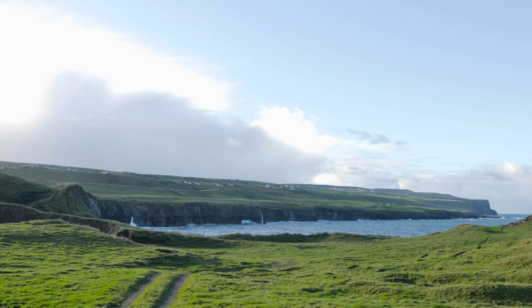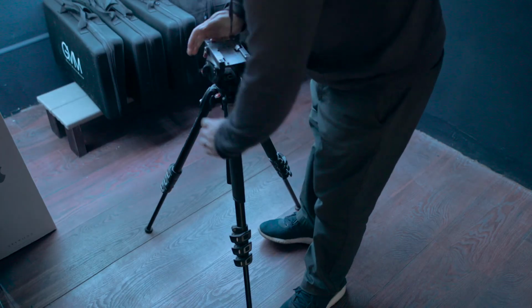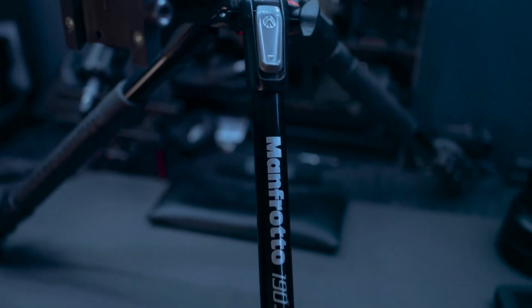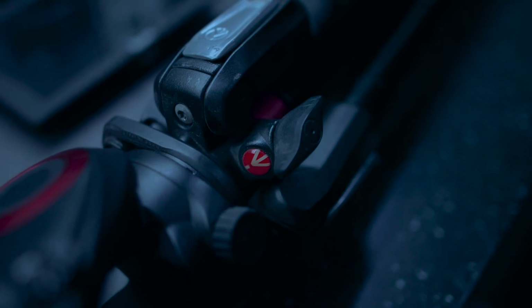So here we are at tripods. You know, to start off, I'm a big traveler. I think that travel tripods are very important to a documentary filmmaker. And I think the best way to look at these tripods are, does it fit in my bag? Is it lightweight? Can I carry it on my shoulder? Can it set up as tall as a person? And can it break down as low as a rock? And I think if you take those things into your thoughts, into your filmmaking process, that's gonna help guide you to which tripod it is that you should buy.